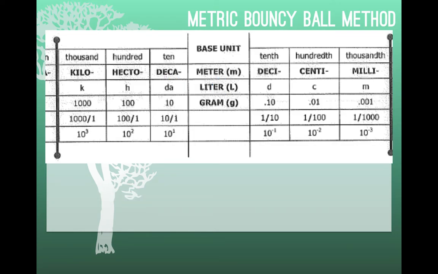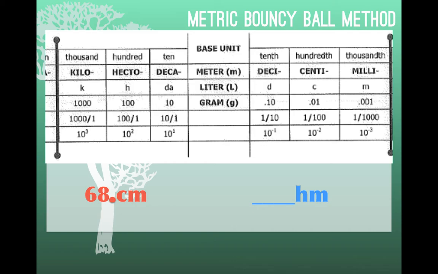So, start off with the original problem. We have 68 centimeters. How many hectometers is in that? That is a hard problem. If you're not using this bouncy ball method, your mind may explode a little. And so, first things first, I add in my original problem a decimal point. All right, remember, 68 is the exact same thing as 68.0.